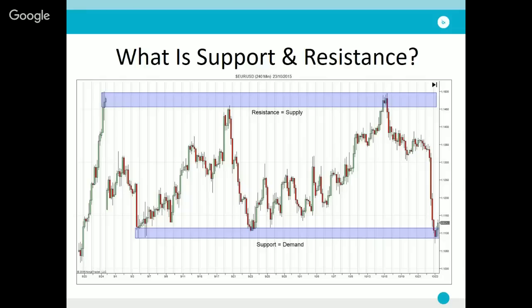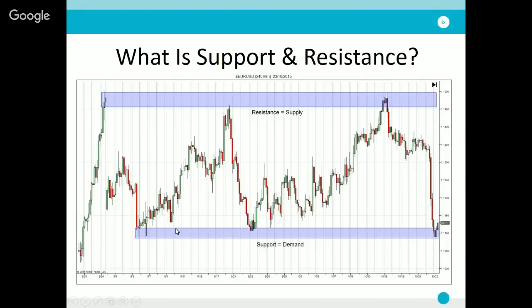So hopefully by now you're starting to get a clearer picture of what support and resistance are, and that they aren't just lines on a chart, and why they are so useful, or at least how they can be useful. So now we need to focus on how we identify the support and resistance levels. And one key thing to point out at this stage is that you will notice the support and resistance levels on my chart are actually drawn as rectangles, highlighting an area or a band of price instead of a specific price level.